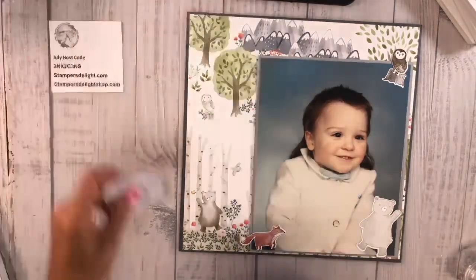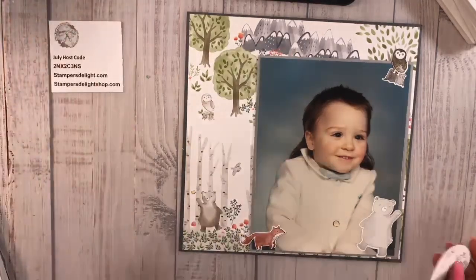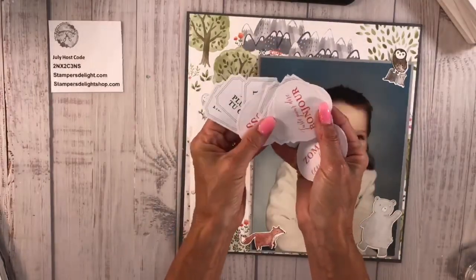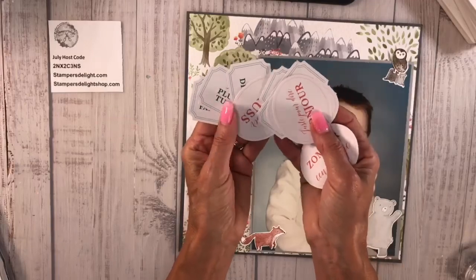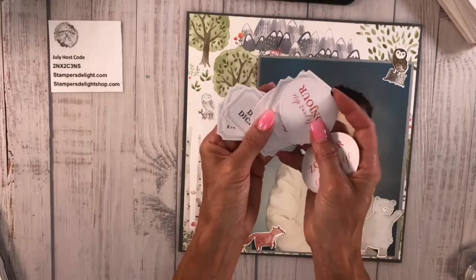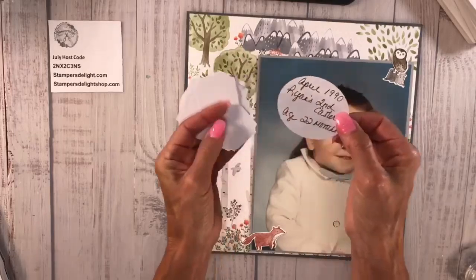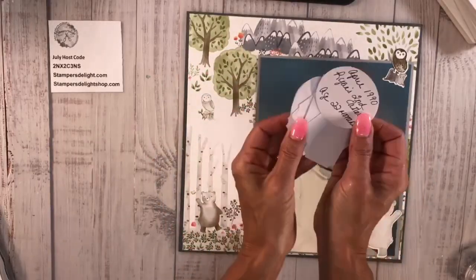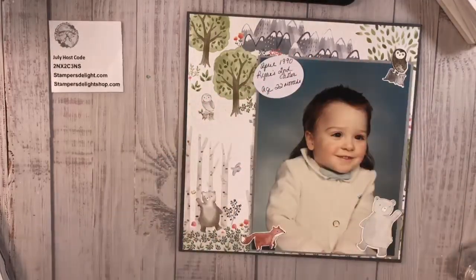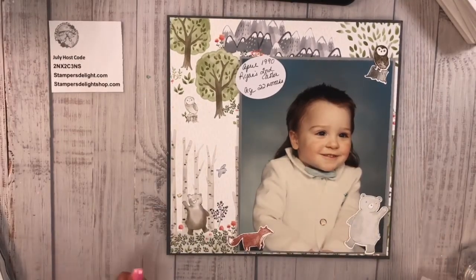And then what I did was I took, if you watch my videos, you know that I save all these pieces. These are from our online kit collections. And you can see, since we're a global country, when they send us these die cuts, they have them in all different languages. Of course, I only use the US, or the English rather. But when you flip those over, you now have all these die cuts to use in your cards or your scrapbook pages. So I've already written on there April 1990, Ryan's second Easter, age 22 months.